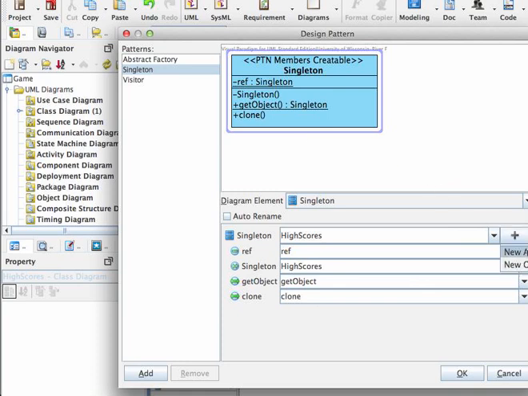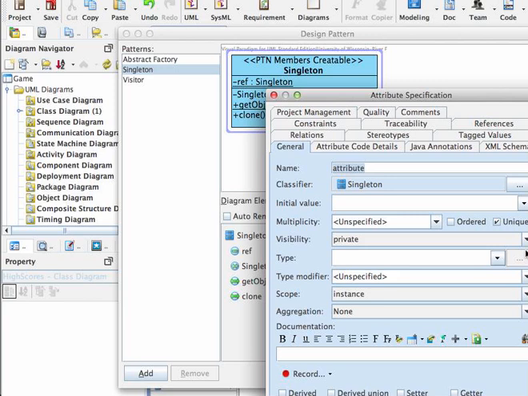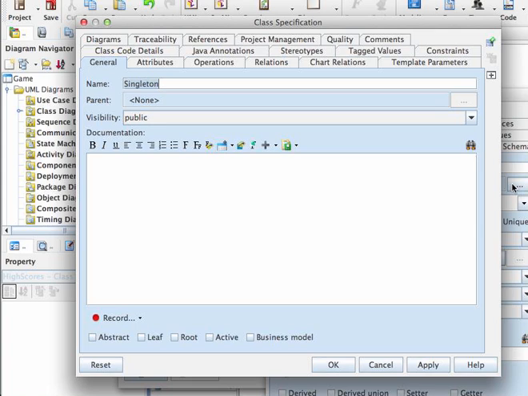You can say new attribute and say something like list of users. Initial value can be null. Classifier. We want to put in a map.